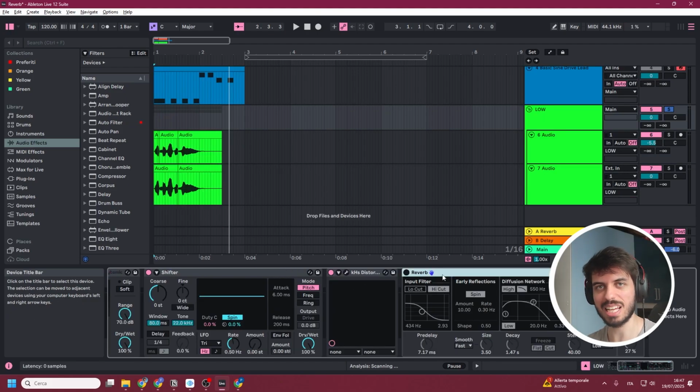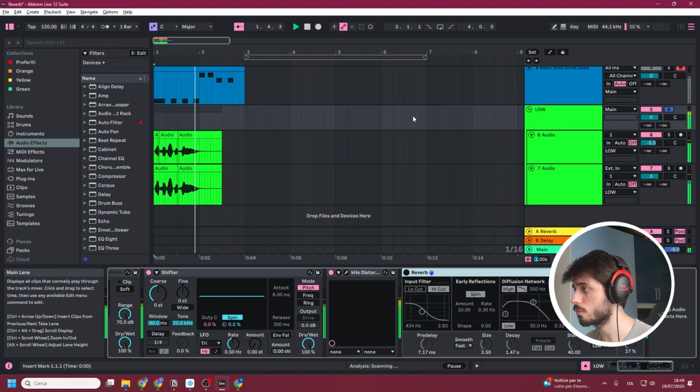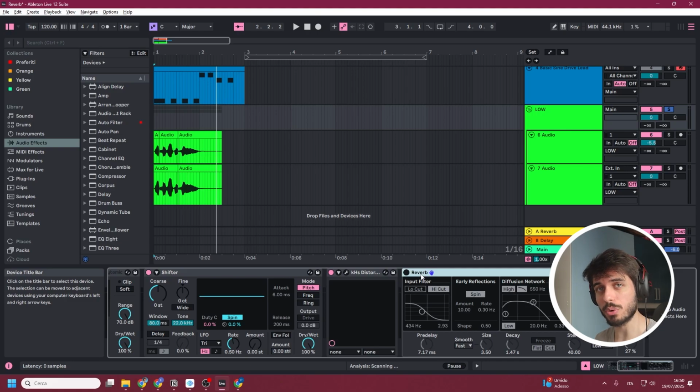The last thing that I want to show you is how to use reverbs when you have sounds very low in pitch or very high in pitch. Let's hear this clip. That's a microphone. It's basically the same sound as before, but it's formant shifted and processed a little bit. So this sound is very low in pitch, and we want the reverb to be very low in pitch as well. How can we do this?